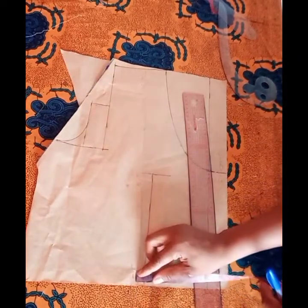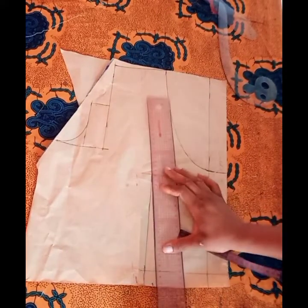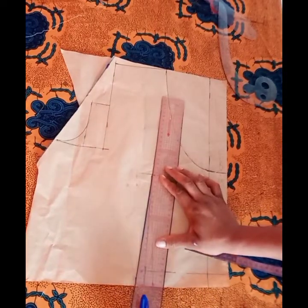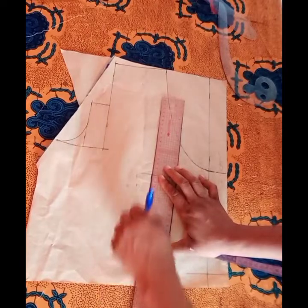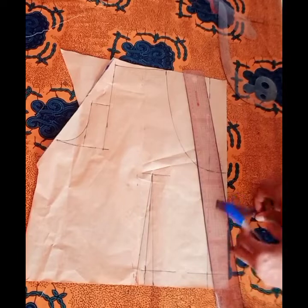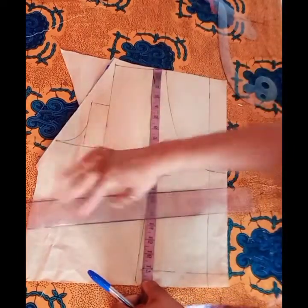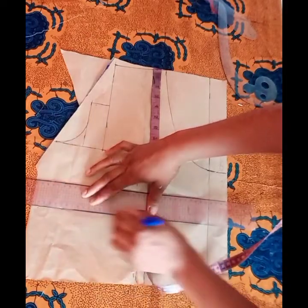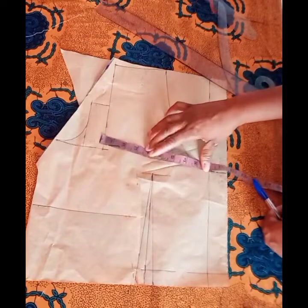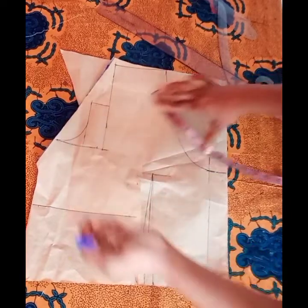All right, so now 1/2 inch on both sides. So you connect. Okay, all right, so here our shoulder to under bust is 13.5. So this is shoulder to under bust. So now input our horizontal measurement. Remember, my bust measurement is 36.